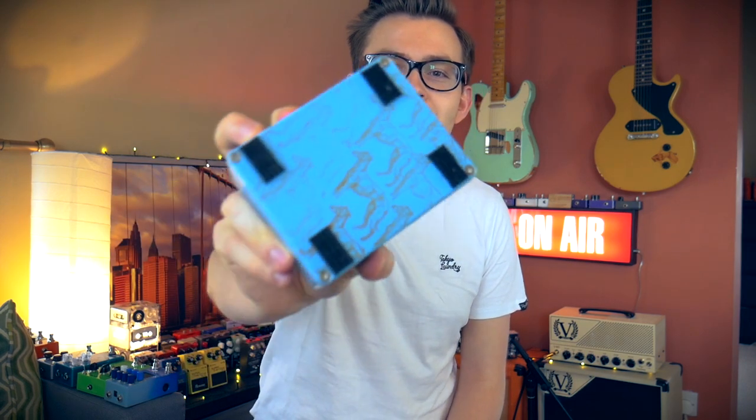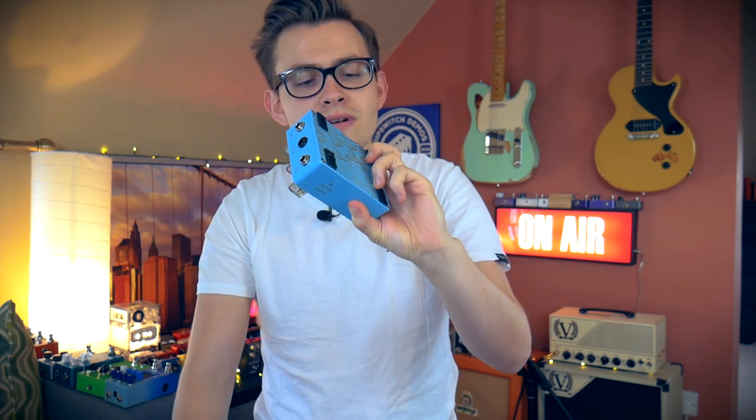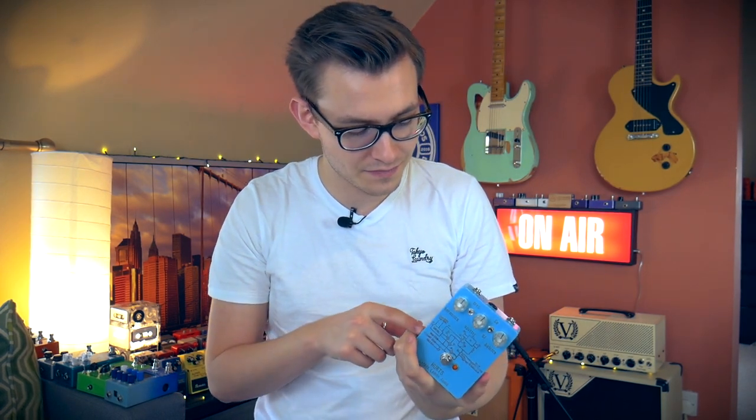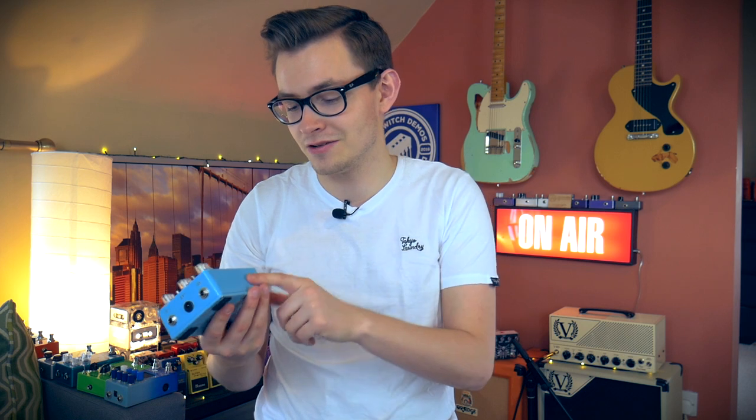Like I said at the beginning of the video, it's quickly become probably one of my top five ever fuzz pedals. Loving this pedal. Really cool design. I really like the print on the back. We've got some greyhounds. I don't know what this little thing on the side is. There's a little hole in the enclosure. I don't know if that is to regulate the temperature inside the pedal. I really don't know. I've not seen that before on a pedal. I might have to ask him what that is, because that's really interesting.